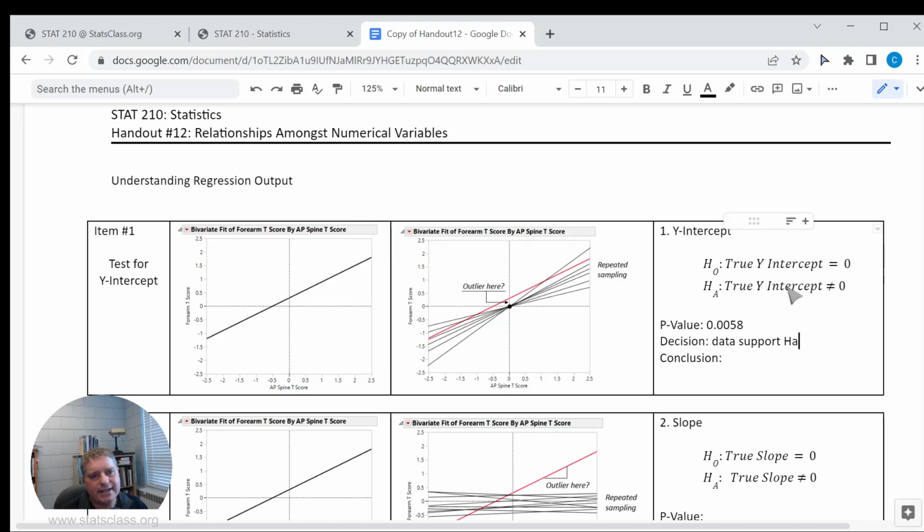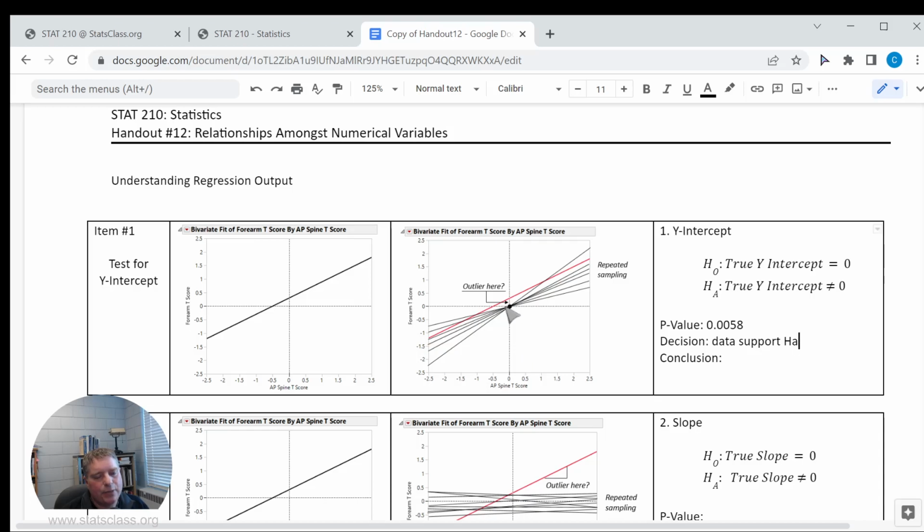That's going to say that the y-intercept of my true regression line, again, these vary. This is the regression line I got from my situation, but you can think of that as varying repeatedly over and over again. So do I actually have a difference at the y-intercept between my regression line, which is the red, and what it would look like if it went through the origin? This is saying here that the true y-intercept is different than 0. So I do not have agreement here at the origin. This red line is significantly off of what it would be if it went through the origin.